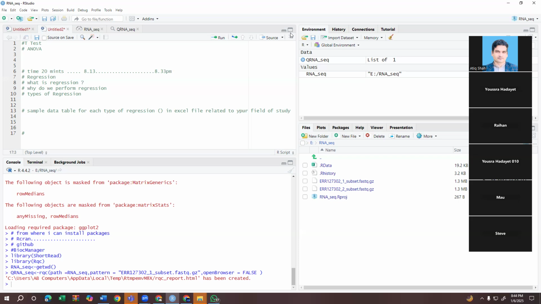Okay, please try on your own data set and also try to draw plots on your generated files and share them within the group. And if you have any questions, you can ask or share them in the group.